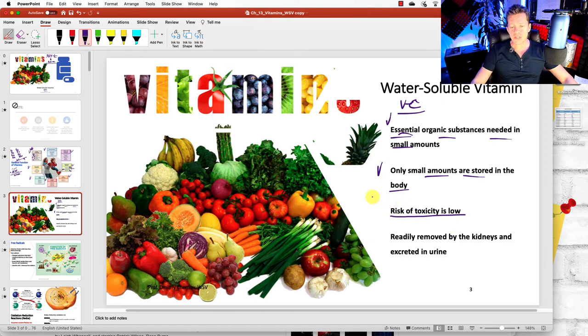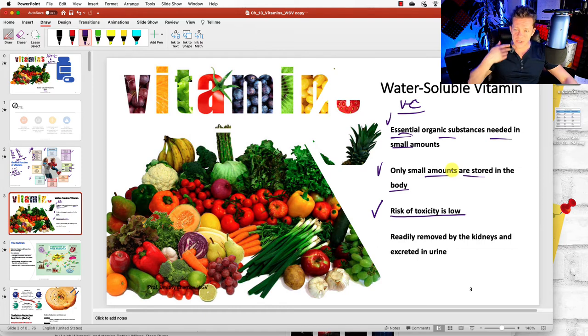For water-soluble vitamins, our toxicity is very low. When you're consuming fruits and vegetables with those water-soluble vitamins, you will basically pee them out. When your urine is yellow after consuming supplements, eating fruits and vegetables, or even going through an IV, your urine is very yellow within a few hours, or even less, half an hour.